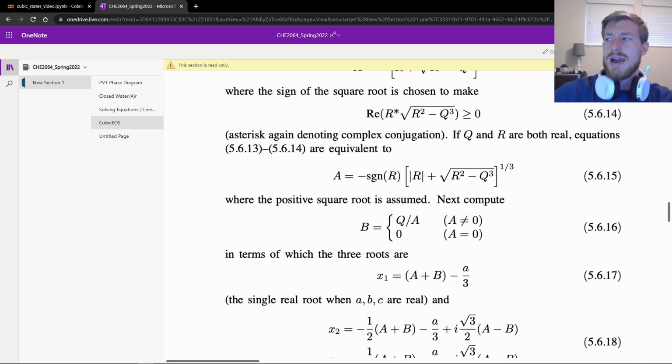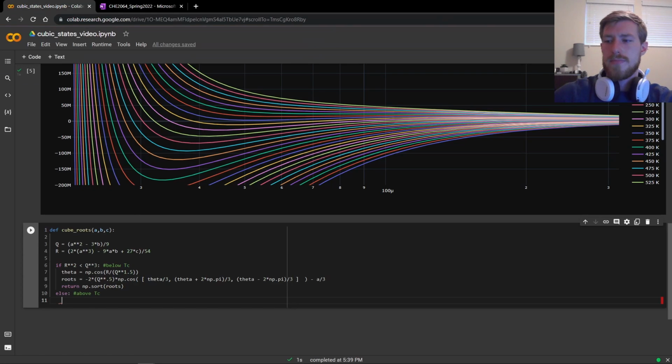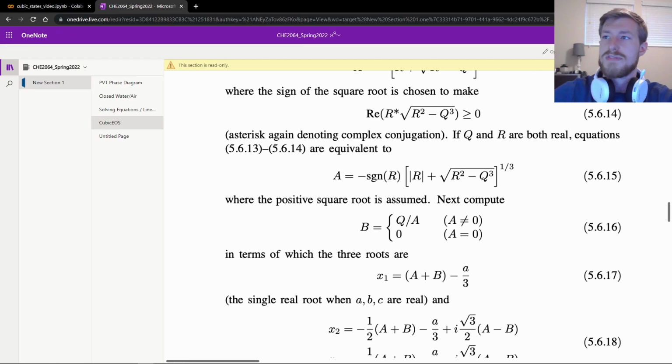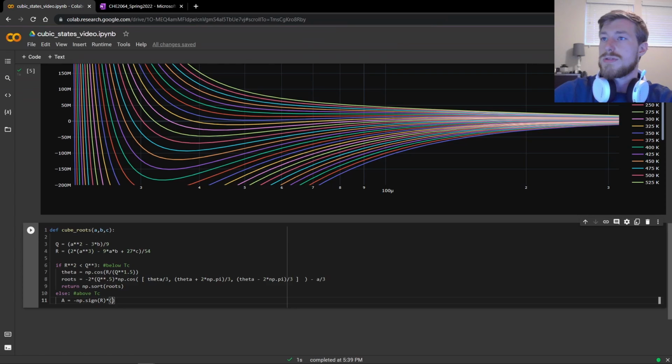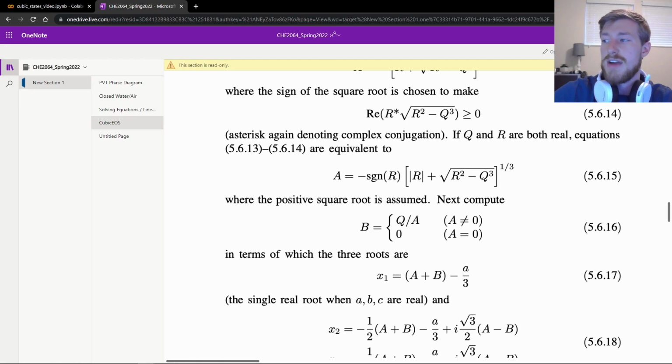So all we have to do now, since we again know q and r are both real, is type this in. So we're going to do a is equal to negative np.sign, which is the NumPy version of the sign function we just talked about, of r, times something in a huge messy parenthesis. It's going to be something else in parentheses to the power of 1/3. But again, we're going to have to encapsulate 1/3 in parentheses as well because that's a fraction. We want to make sure it divides that before it does the exponent. Give it space there so it'll be easier to see. So it's something to the 1/3 power, and that's going to be the absolute value of r.